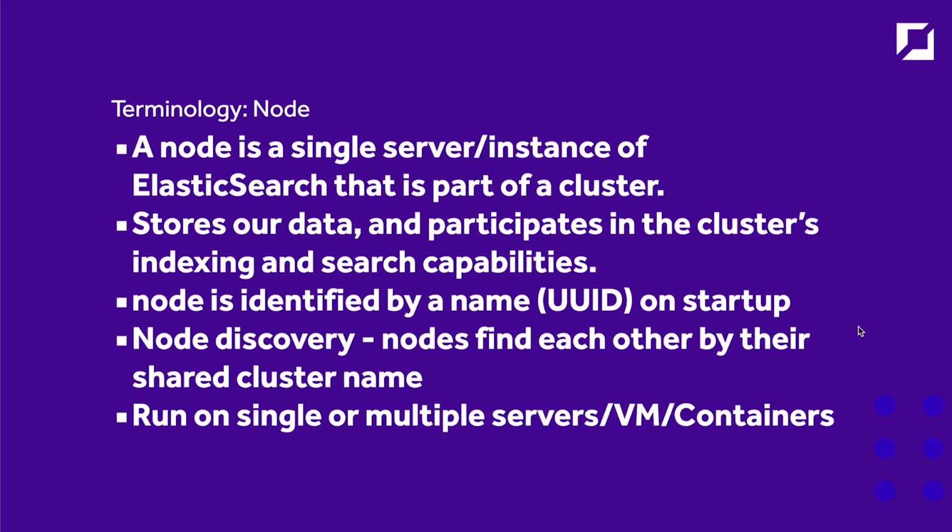We can think of a node as a single server instance of Elasticsearch that is part of a cluster. And we'll talk about clusters in a second. So we have a node. Shards reside in nodes. So again, it's another manageable component, if you like, in our system that we can start to optimize.